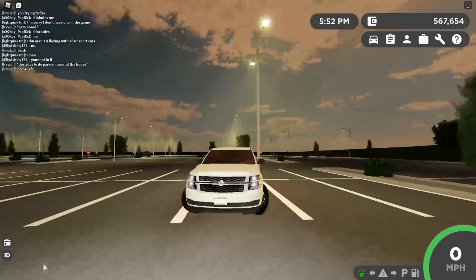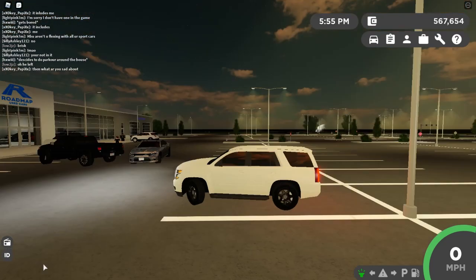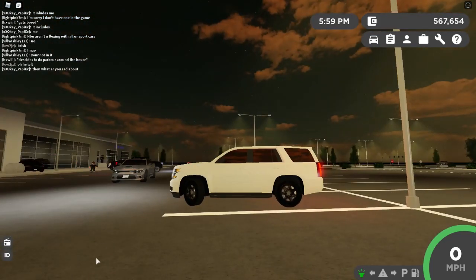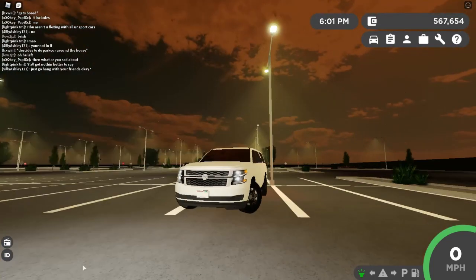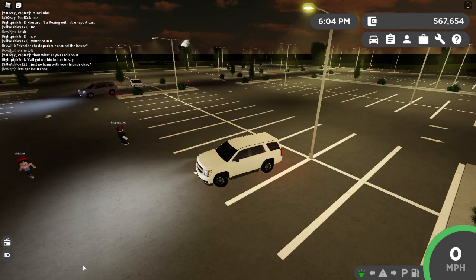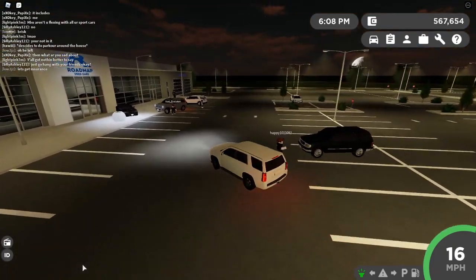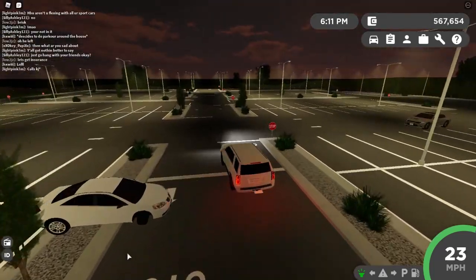So this specific vehicle is a Chevy Tahoe, and they've added the decommissioned look to it. As you can see, the tires are of the police patrol vehicle, or police package vehicle, whichever you want to call it. Alright, let's go ahead and get on. It's also nighttime.